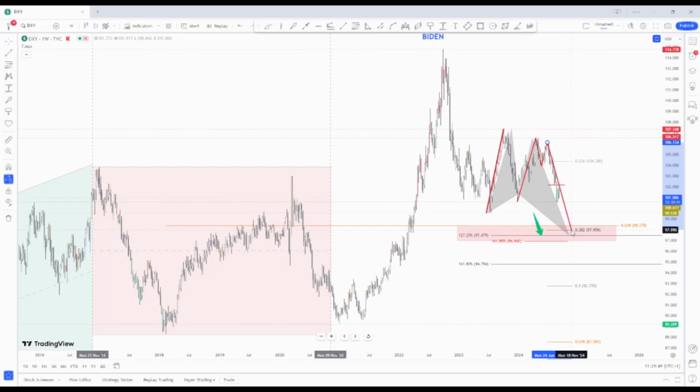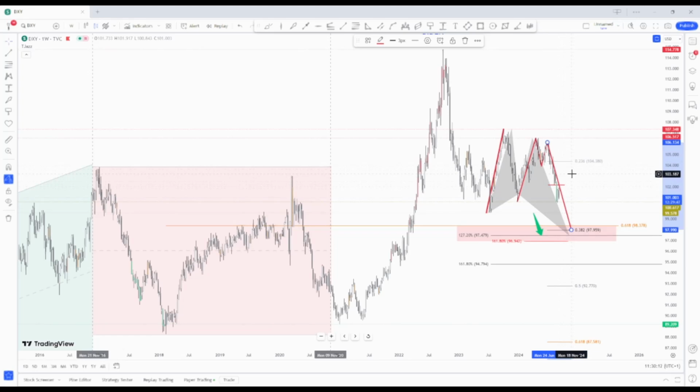will depend on a lot of external events. We have, just as I mentioned earlier in the beginning of the video, NFP right in a couple of hours. That may shake the market. That may force a break of these levels of support. That may force the DXY to print new highs. A lot of things may happen, and a lot of things may change.